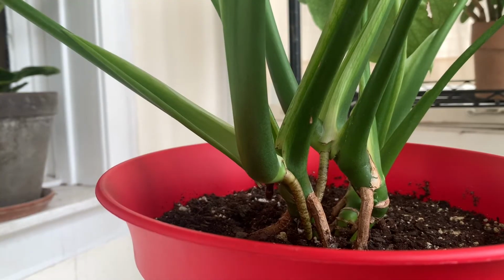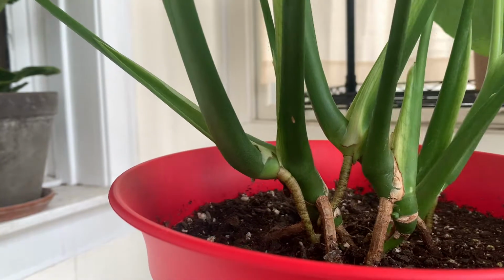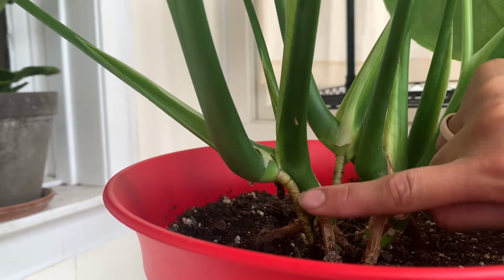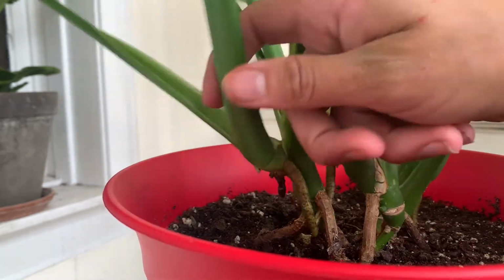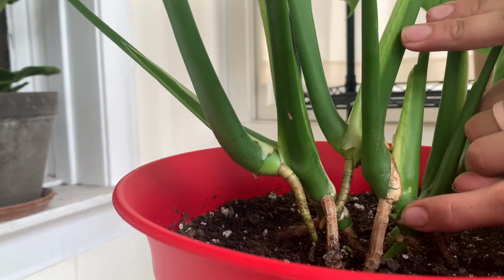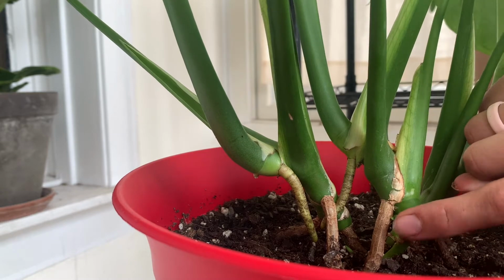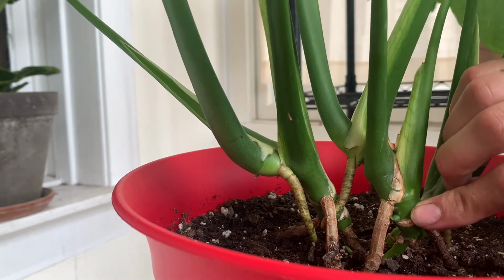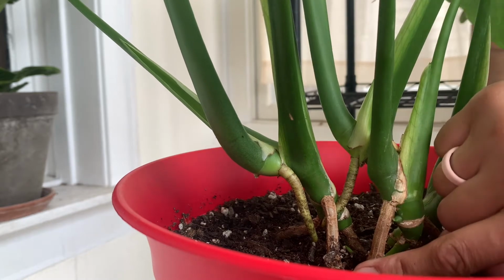So when it comes to propagation of the Monstera, these right here are roots. Okay, these are all roots. And then this right here, this little green dot, is a node. Okay, so when you want to propagate it, you would preferably have a node and a root that you could cut.